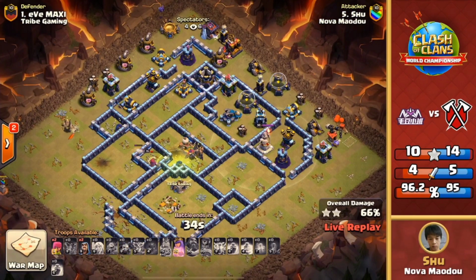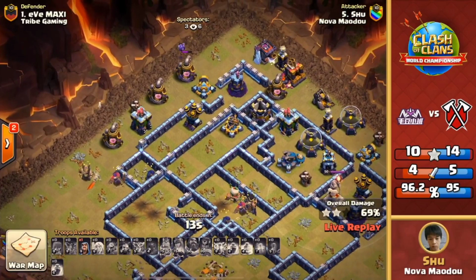Man, unfortunately, the Super Witches just died off here and didn't have that push through the base like we've seen in so many of Tribe's attacks. And this is just going to be a lower percentage 2-star from Nova MAODOU. And that means Tribe Gaming did take out both Nova teams here in the qualifiers. But we are going to have an epic finals here today between Darkest Muzan and Tribe Gaming. It will be an epic finals.